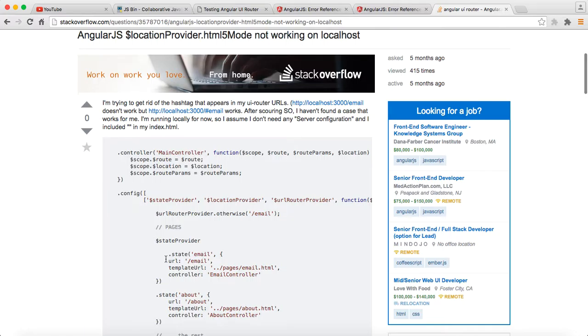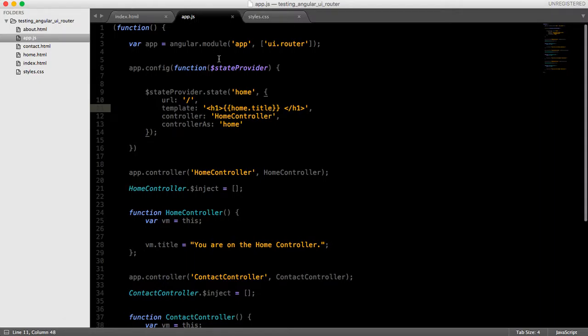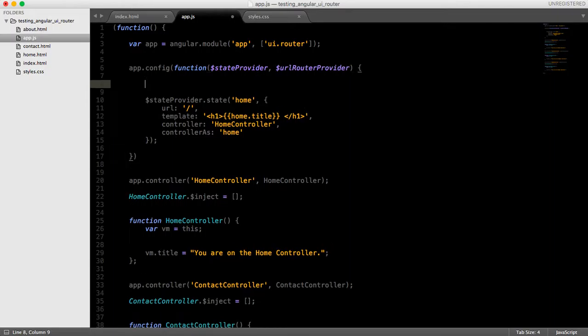Location provider, URL route provider. I think this is it right here: URL router provider. So this lets us specify our otherwise function. And we will just say URL router provider dot otherwise. This will just take us to home.